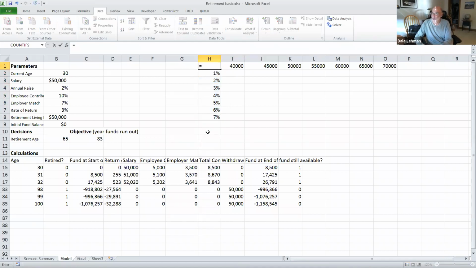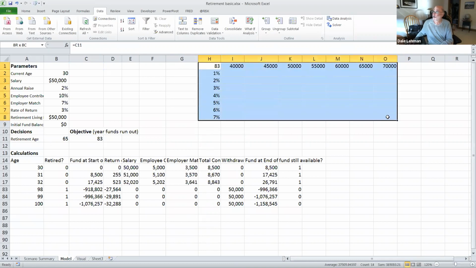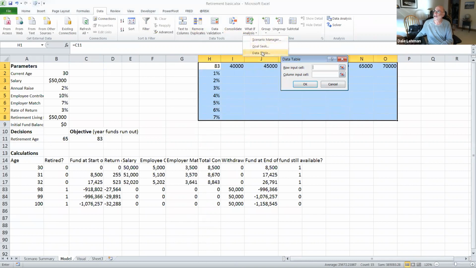And put up here our objective, which is cell C11. Then highlight this entire range of cells, and under What-If Analysis, go to a data table.